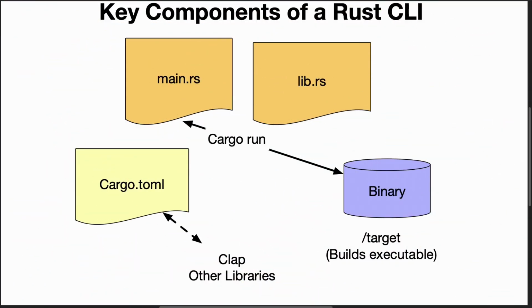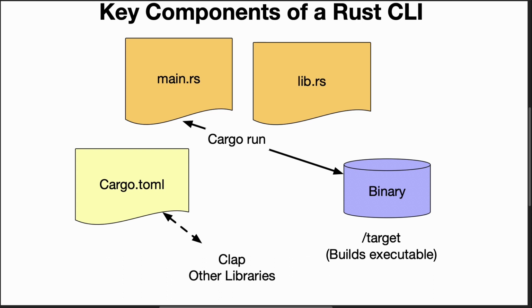This diagram shows how the clap crate can be used to build a command line interface, or CLI, in Rust, and CLI apps allow users to run commands and pass options. Clap provides an easy way to define the commands, arguments, options, etc. that your program will accept, and this is done through Rust code that sets up Clap. The CLI definition gets compiled into the finished program executable that users can run.